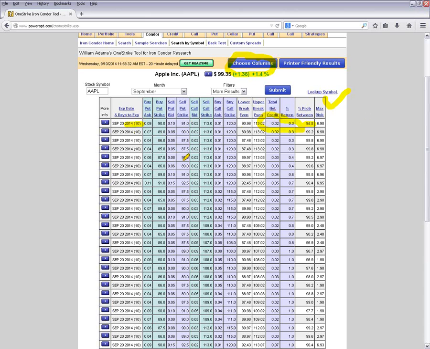It's 10 days to expiration. So maybe if I'm building Iron Condors, I want to make sure that I'm receiving close to maybe 50 cents or so, or 25 cents on each side of the spread, and I have a good probability on the bull put or the bear call.